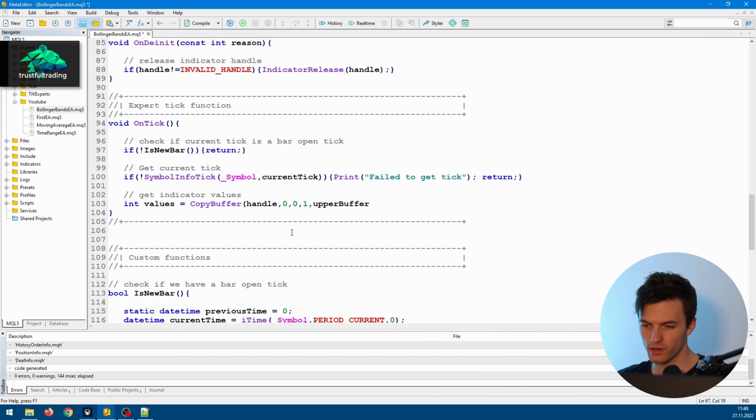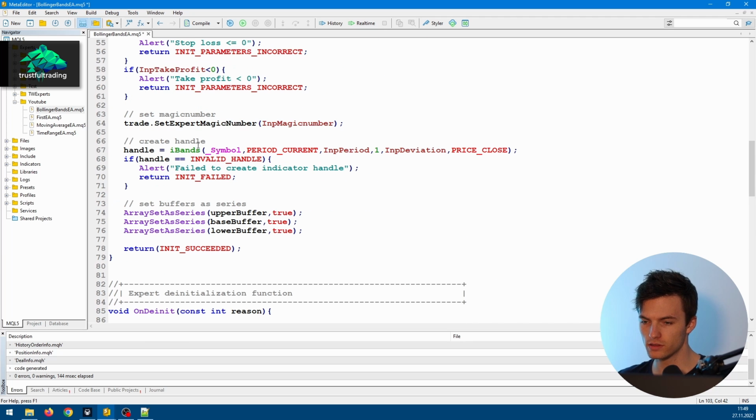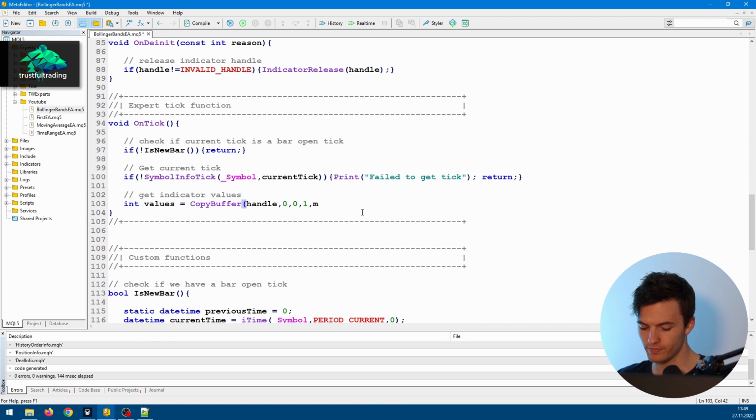Okay, so here we set the buffer number 0. So this is our mean buffer. How did we call it? Base buffer.